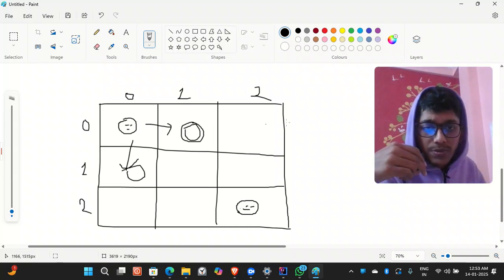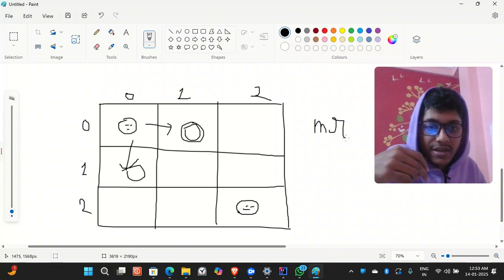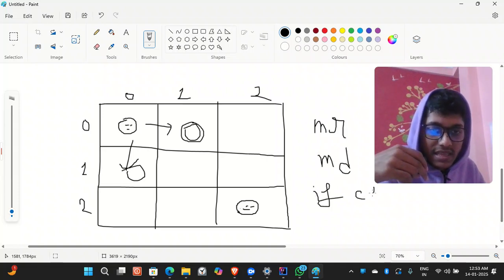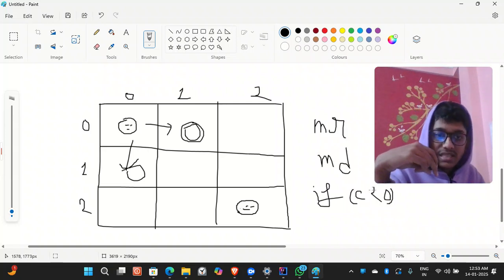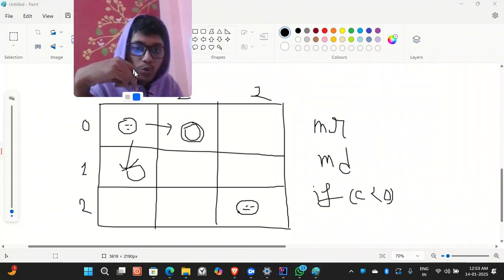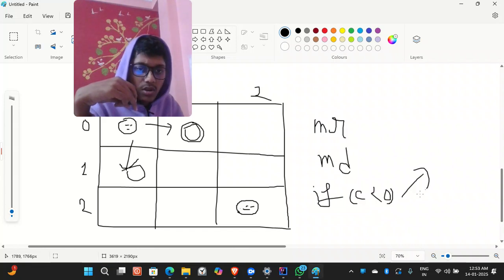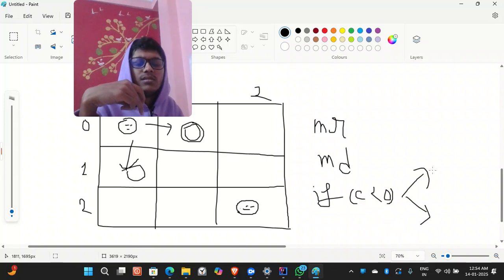So what options do we get? Move right, move down. And if the coin is negative, he again has two options.